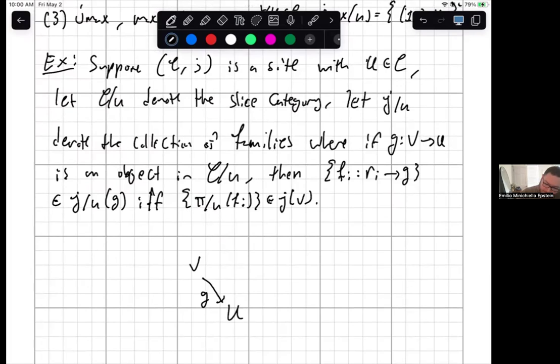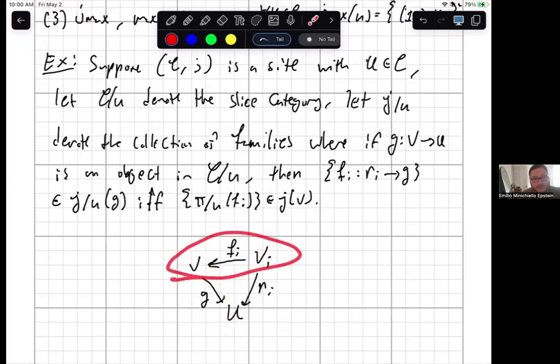And then I have a whole bunch of V_i, and they map to V over U. Call that R_i. And then these guys are F_i. And I say that these cover this map if and only if when I project, this is a cover in the underlying site. Okay.